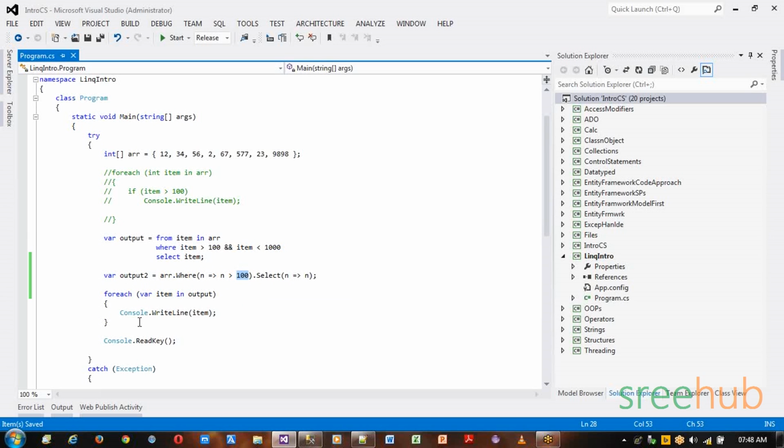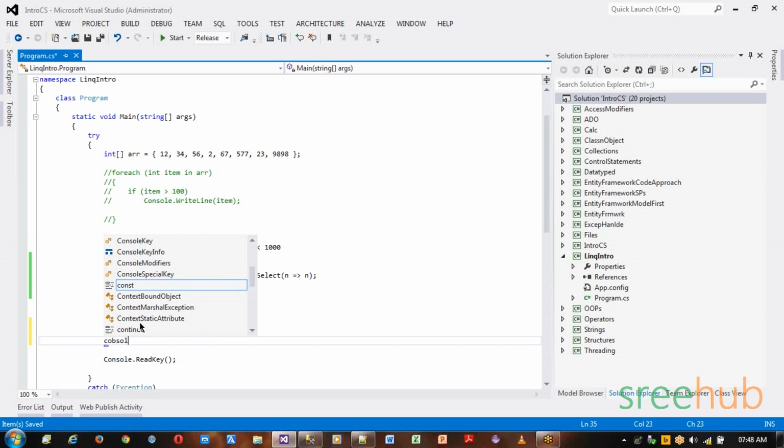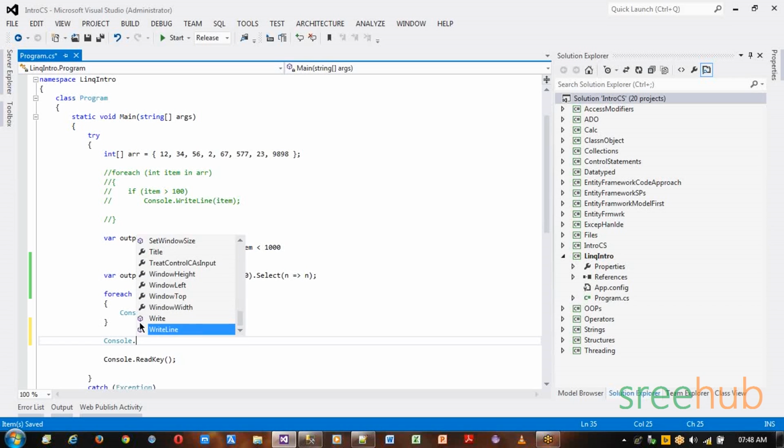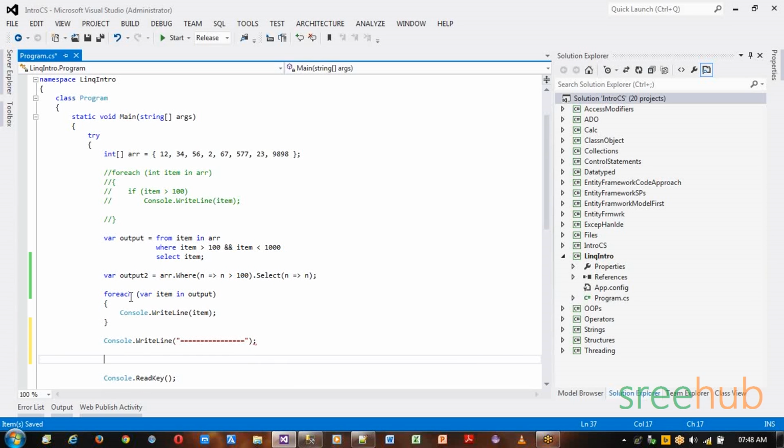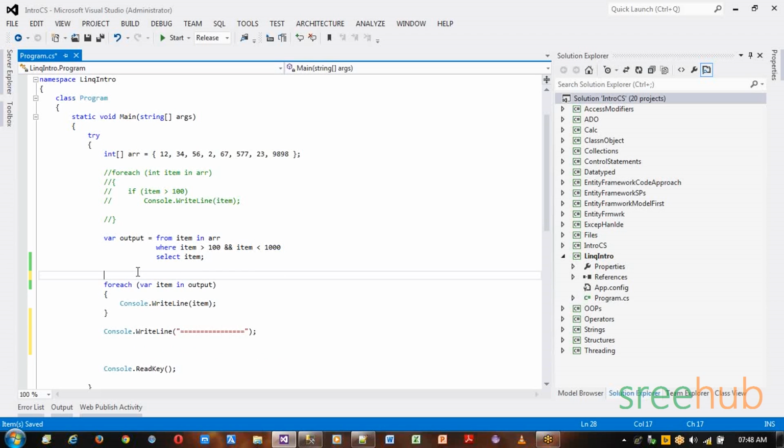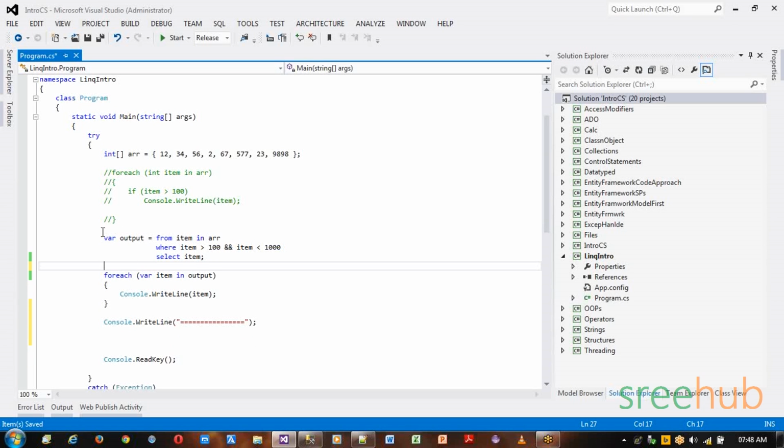Now let's print this output too. So let me put some Console.WriteLine, some delimiter, and now here let me print the output too. Let me check. I just wanted to compare with this, so that's why I wrote it here, but you can add it in your watch here.